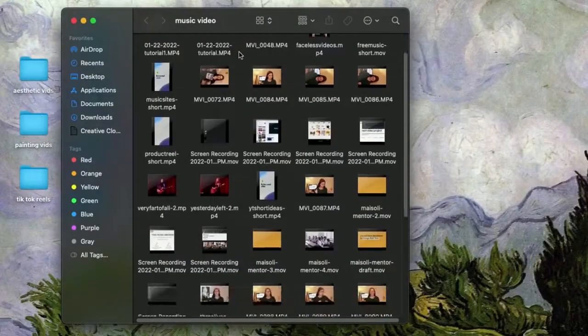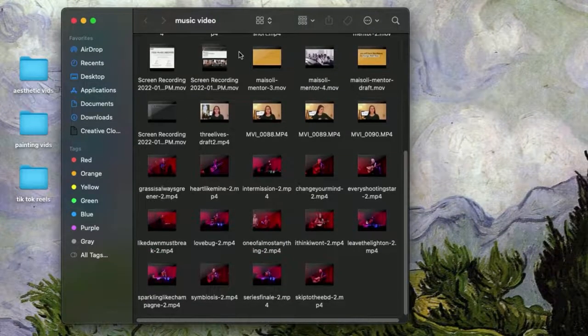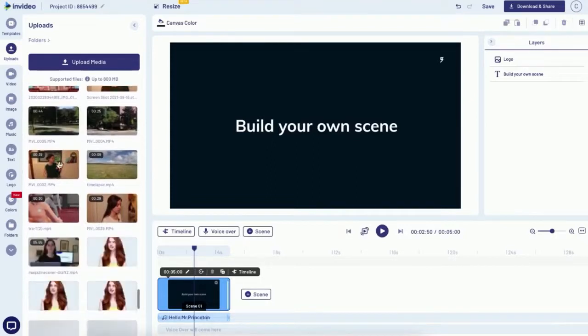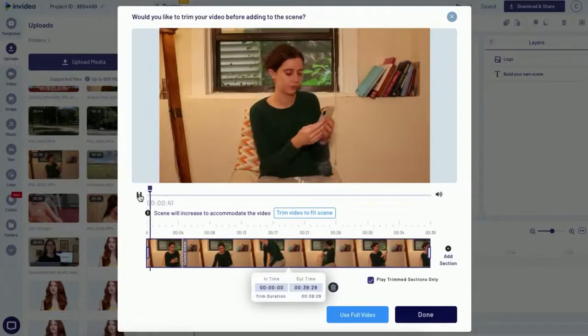I only realized how important this was when I was working on a bigger project that had a ton of video files, and every time I needed to add a new clip to the timeline, I would spend so much time searching through all of the video clips to find the one I was looking for, when I could have just gone and named them in the first place, and that would have saved me so much time.